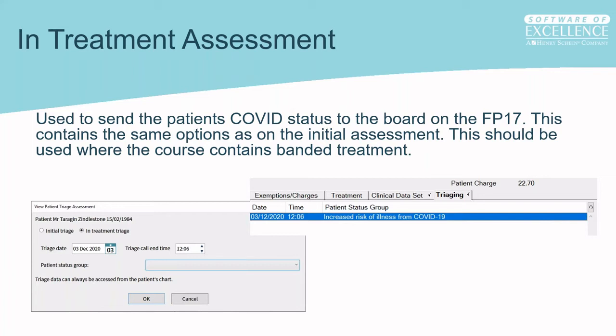So it's perfectly feasible that initially you may have spoken to a patient who was awaiting test results, and then you see them 5 or 7 days later, they've had their test results, they're negative. So you would have a different status, and that's perfectly acceptable to have a different status for your patient during the initial assessment and then during the triage in treatment assessment.